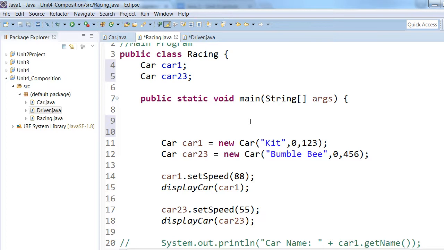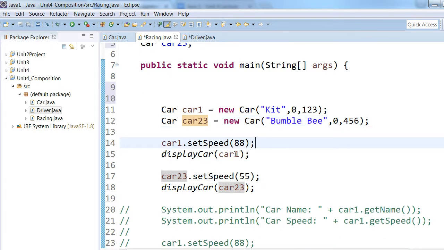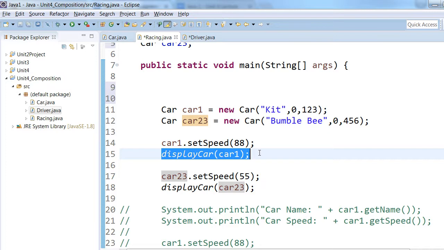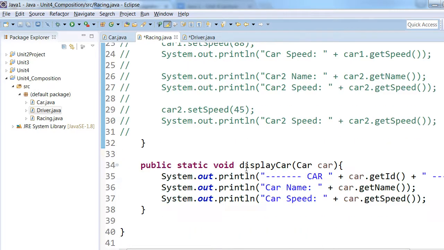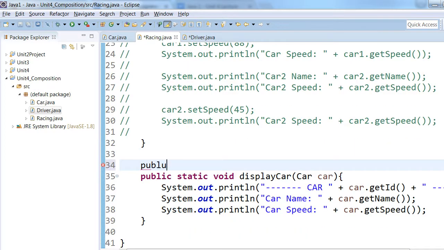Okay, so I hope this clarifies a little bit how you would create your bread and your sandwiches. So when you create those three classes, in your main you're going to have a sandwich 1, a sandwich 2, a sandwich 3, and you say new sandwich, and you're going to set the bread type, the calories, the filling type, the serving size, and then you're going to do a calculation. So display will be similar, and I'll let you do the calculation part. So you're going to pass another function down here somewhere.